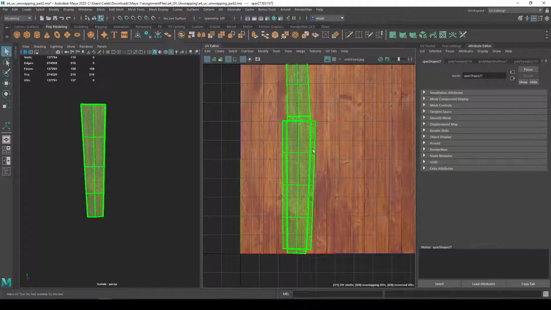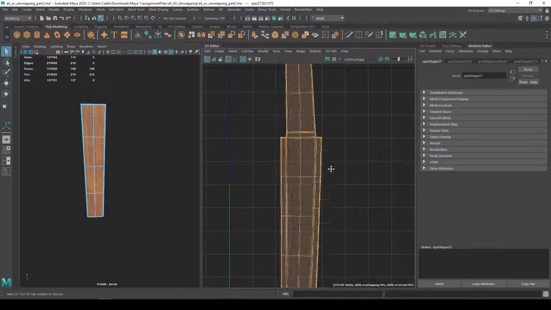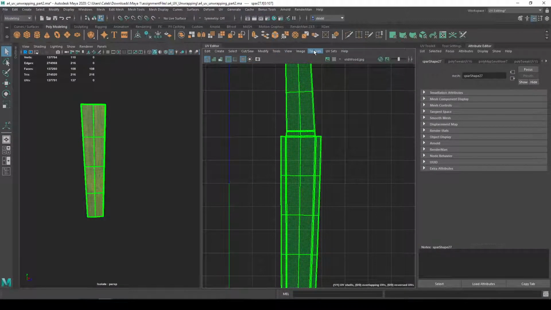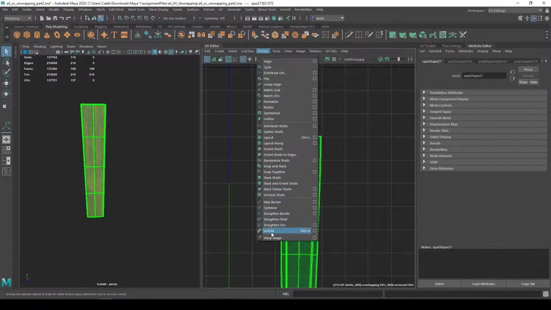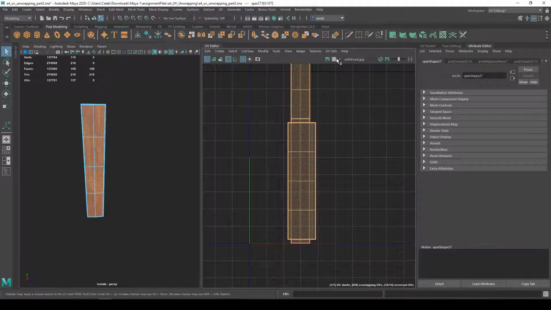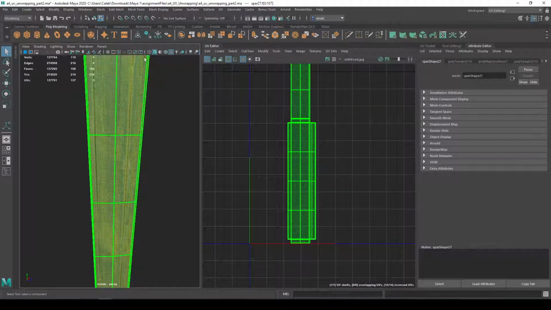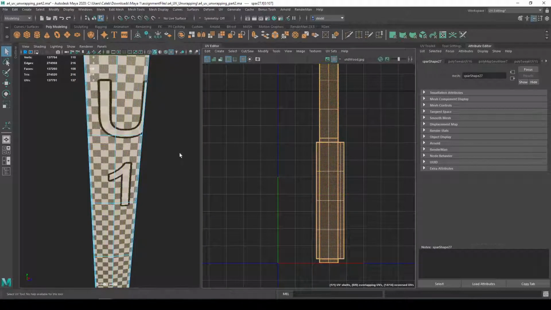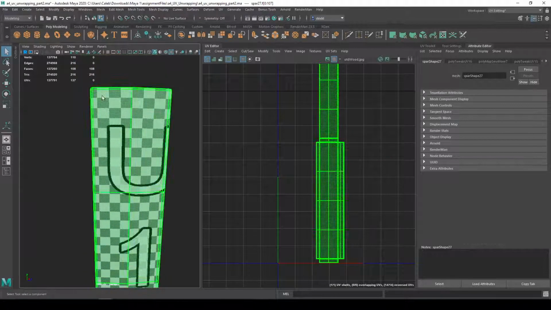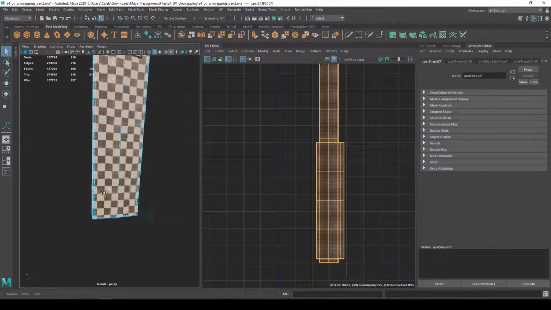So what I could do is straighten my UVs like I did on the handle. Let's turn off the image so we can see this. So I can just go to Modify, Straighten UVs. Okay. And what that will do is, just like the handle, it makes sure this texture is following the shape of the object. If I look at this with the checkerboard, this line of squares right here is perfectly aligned with this edge right here.